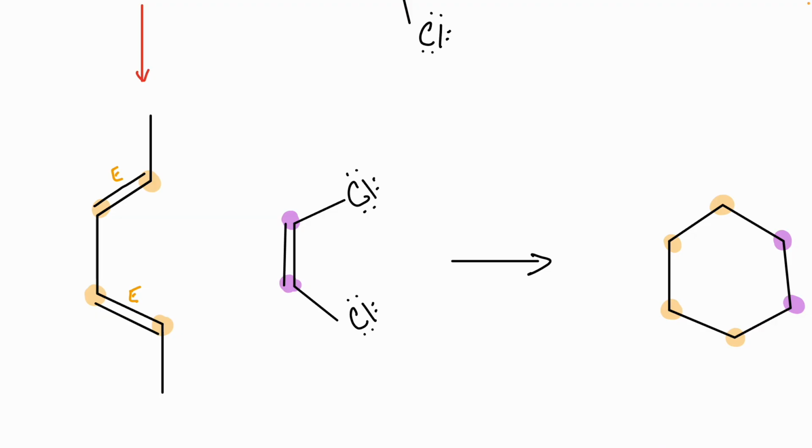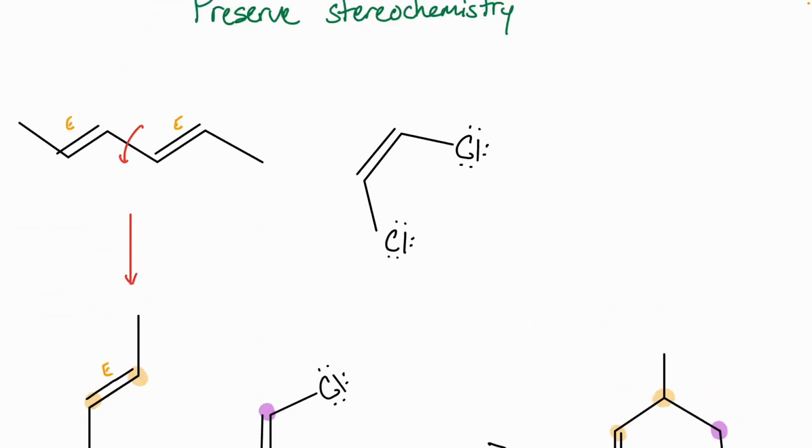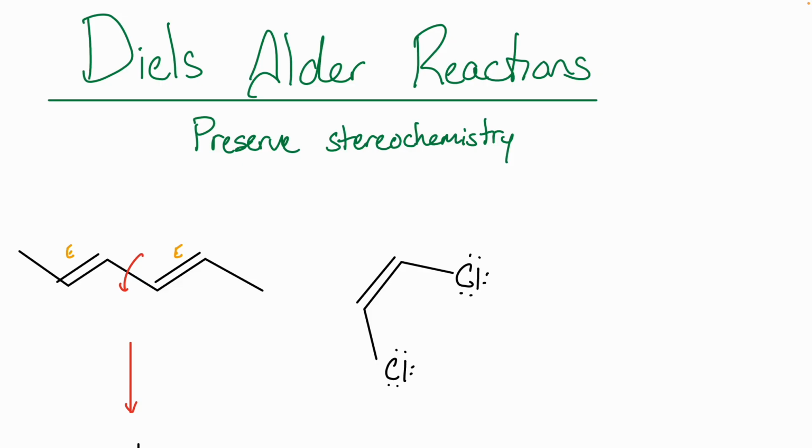Okay, so then to fill in my other carbons on my orange, boom, I got that double bond, that pi bond that's moved. Cool. All right, so now we got to go to that preserved stereochemistry bit. What do I mean by that? That means that a cis alkene, actually let's be even more clear, cis dienophile will give you a cis ring.